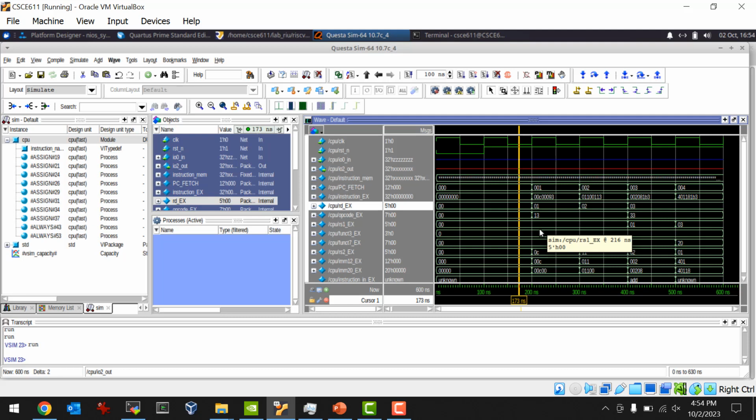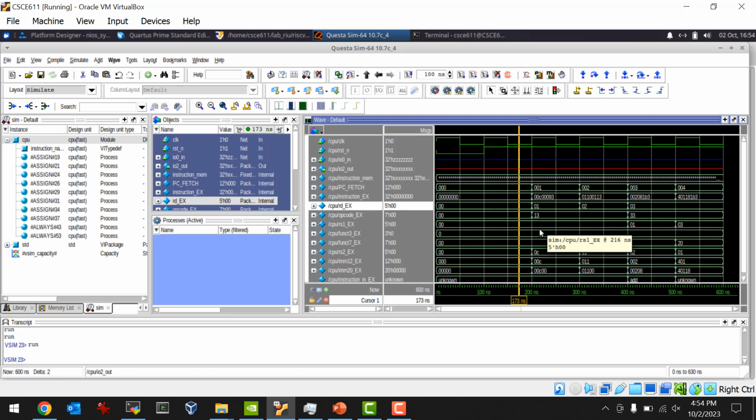Then I've got the instruction memory here, which if you hit the plus sign there, it'll actually show you the contents of the instruction memory, but it's 4,000 entries deep. And then you can see the program counter. So generally when you first start up, there's a couple things you want to look for. Number one, look for a heartbeat. The heartbeat is your clock. So make sure you've got a clock. If the clock's not running, everything's just dead, right? So we've got a heartbeat.